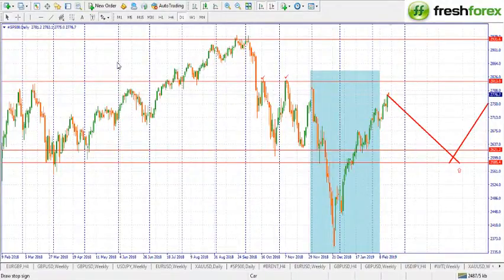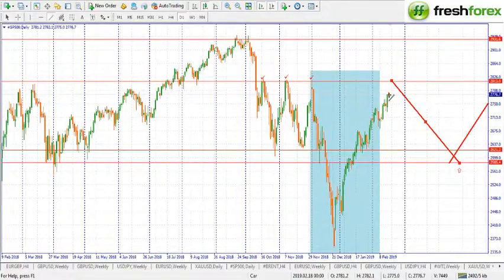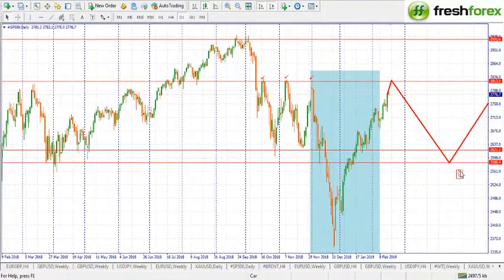Then we have a resistance there. What we want to happen now is for price to proceed upwards. It should go up to that resistance, the same place we were selling from previously, before it bounces back to the lower side, and then we are supposed to buy from this point here.